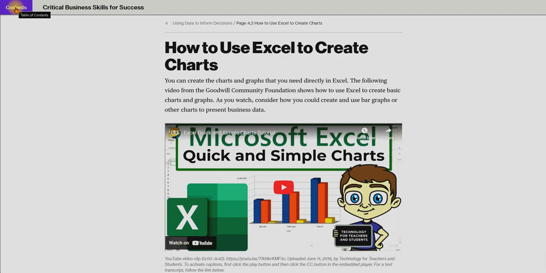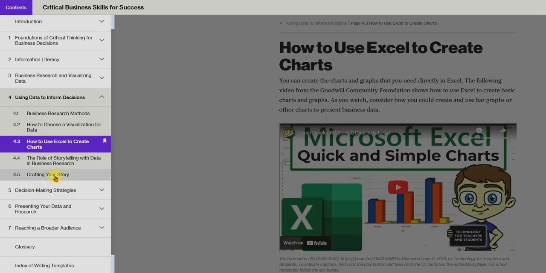And data essentially tells your story. And that's what Chapter 4 continues on to really talk about: the role of storytelling with creating data, reading data, manipulating data, reviewing data, and just how to go about crafting your story. What is the story that you're trying to tell? What do you want your data to convey to your audience?